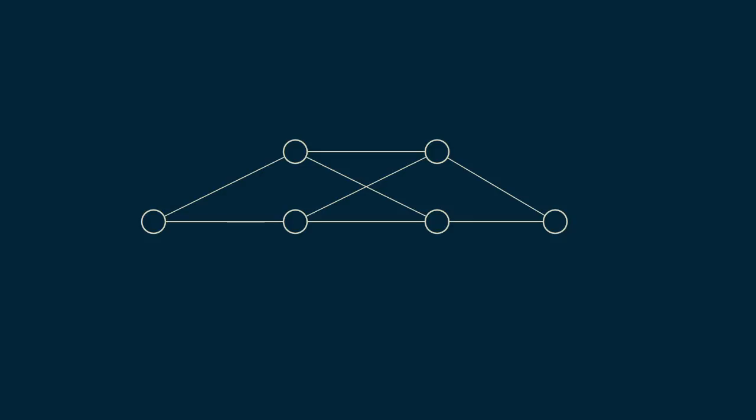We only show two hidden nodes from each layer here, but in practice we used quite a few more. Again, to make the diagram as clean as possible, we often don't show all the hidden nodes. We just show a few and the rest are implied.